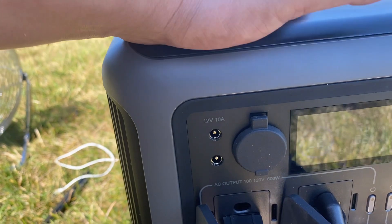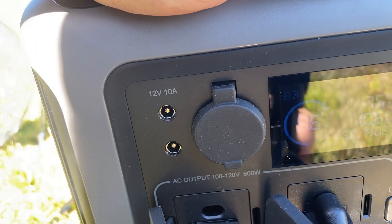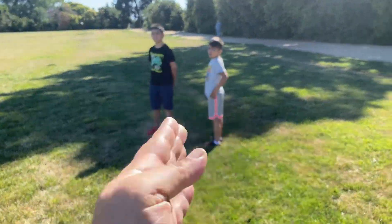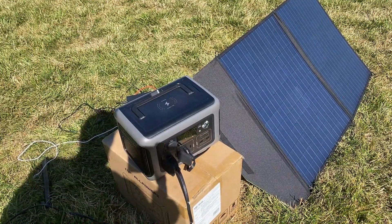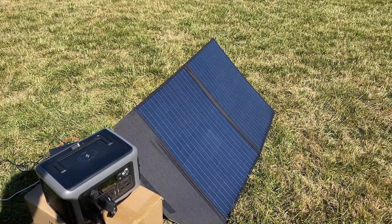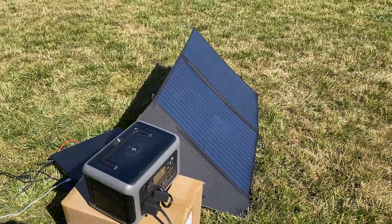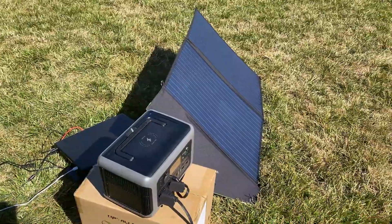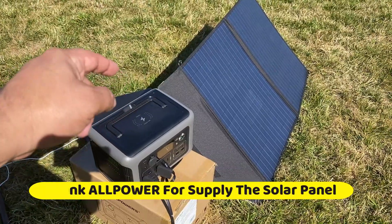You guys can read the screen — this is fluctuating, no shading, 73 watts. It's a little later in the day so that might be the reason. The highest number I've seen today was 86 watts when I first started. I even adjusted the panel direction with some helpers. So far it looks like we can get into the high 80s but I have not seen 100 watts. I might try this another day. It's easy to set up — I just wish it had a little more tilt. It is portable and works good.